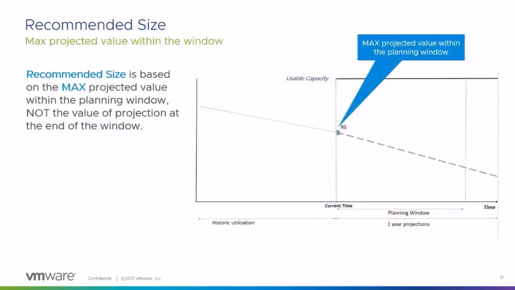And then the other part I wanted to mention is, when we're looking at this time range, we don't just look at the end, we look at anywhere through that time range. So we could have a virtual machine where the workload is projected to decrease, so the highest utilization might be at the beginning of the window, might be right now. So when we come up with these recommendations, we're actually looking at the entire time range. Whatever the peak is throughout that entire time range, that's where we concentrate.